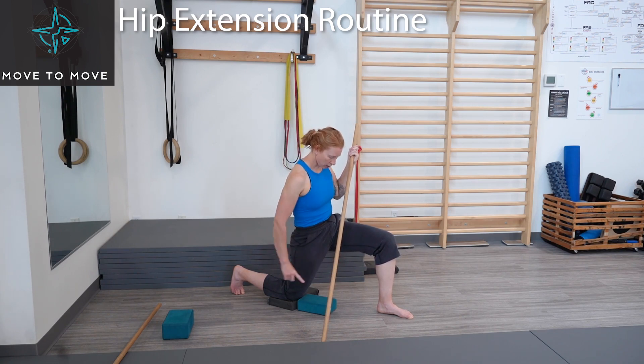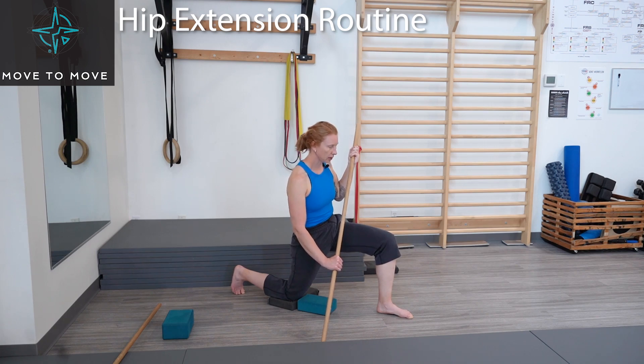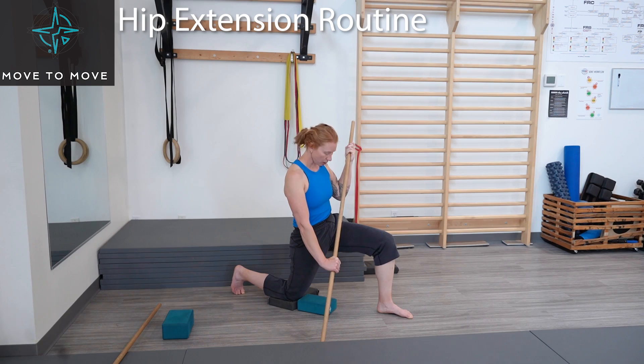Trail leg — let's start driving that knee forward into our object. 40% effort, ramp it up to 60, 80, 100% — safest greatest effort. Bring that knee forward into the object. You should feel that quad tissue working all the way up into your hip for five, four, three, two, one.